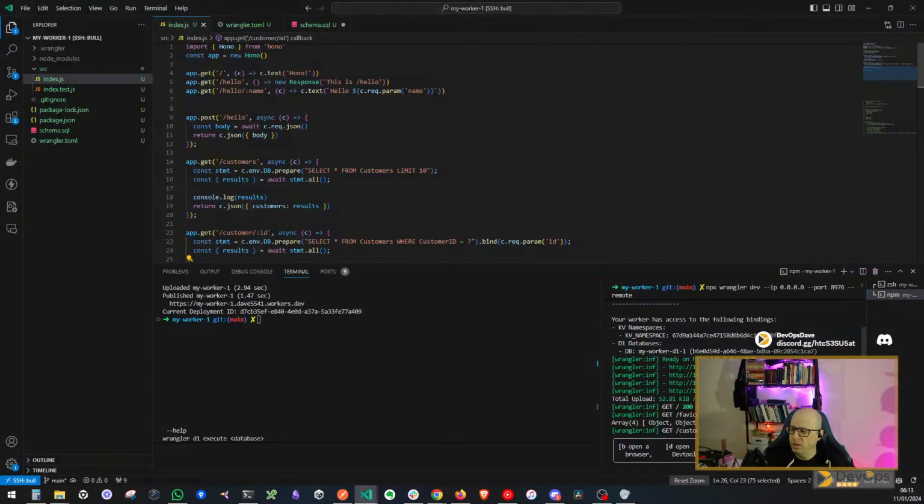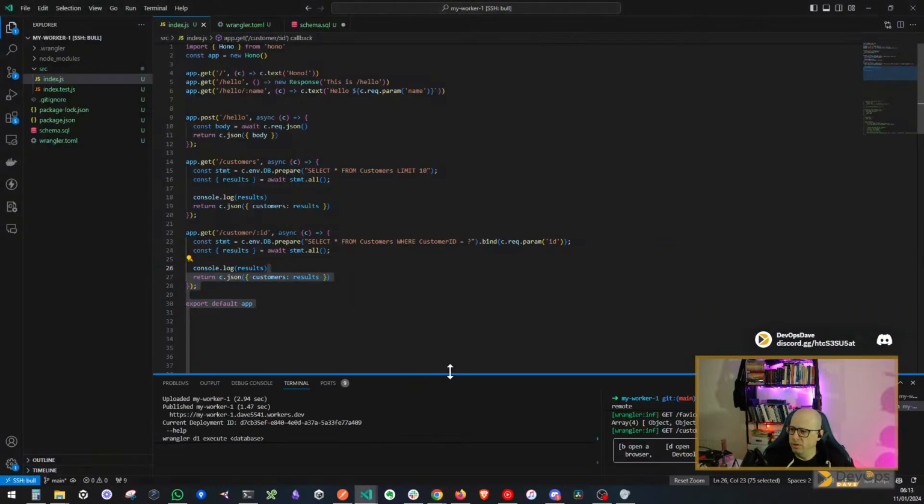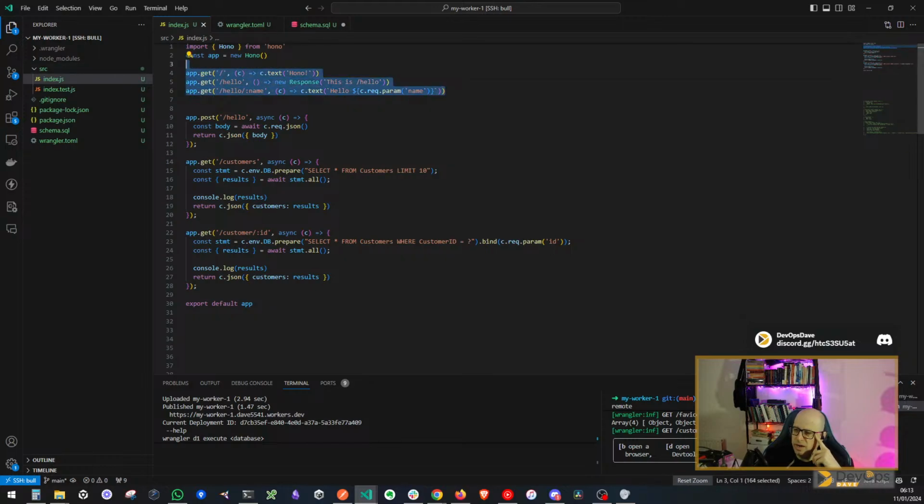So we have the root for /, one for hello, and then one for name. So that was just for testing out how the routing works. We have a post that is selected at hello, again, just a test that we can return a JSON body.